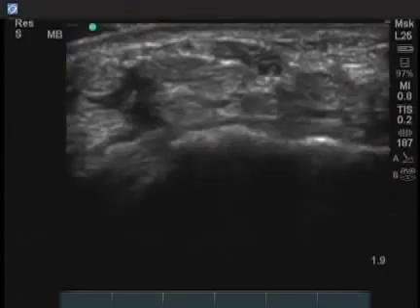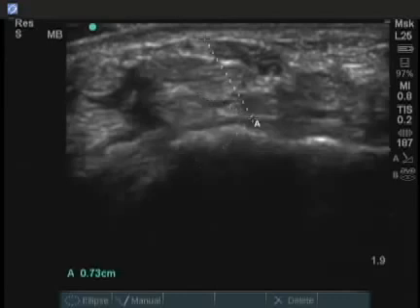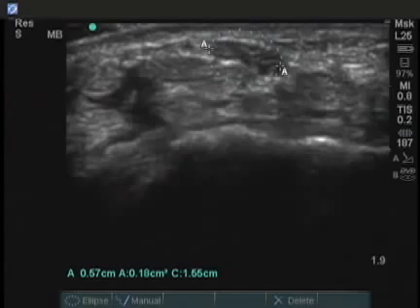We can freeze the image and take a measurement of the median nerve if it's desired to see whether this is enlarged. There's a direct correlation between this measurement and the presence of carpal tunnel syndrome. So I have placed my calipers on both sides of the median nerve just inside the perineurium, and then I'm going to hit this ellipse button, and then I can actually take an approximate surface area. She has a 0.08 centimeters squared area, which is normal, and so by ultrasound criteria does not have carpal tunnel syndrome.